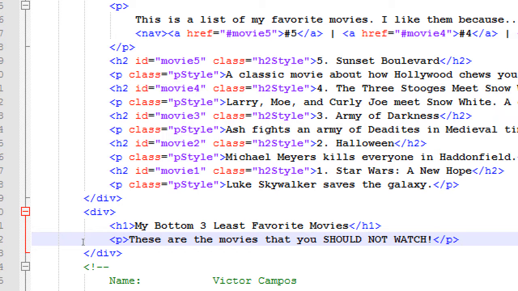In a browser, the contents of the div element will start on a new line, but other than this, it will make no difference to the presentation of the page. So div is a block level element. It creates a new line. It takes up a new block. But visually, besides that, it doesn't look anything special. Again, using an ID or a class on the div, however, means that you can create CSS rules to indicate how much space and other attributes can be added.